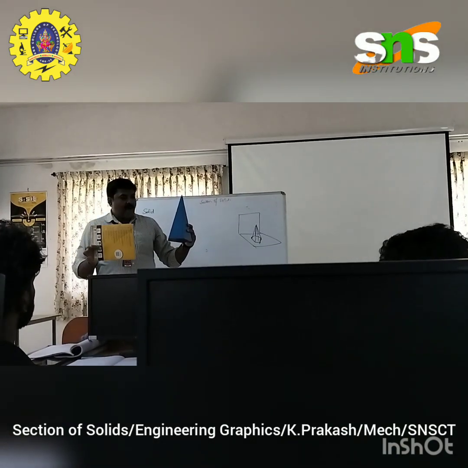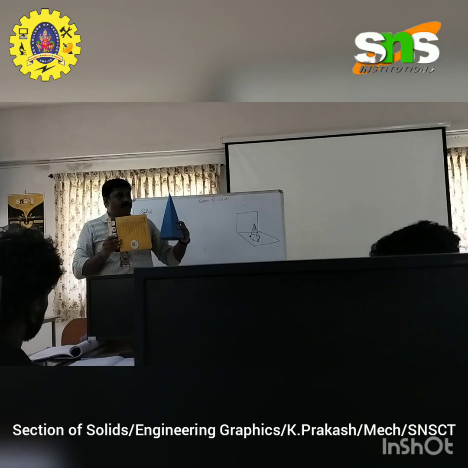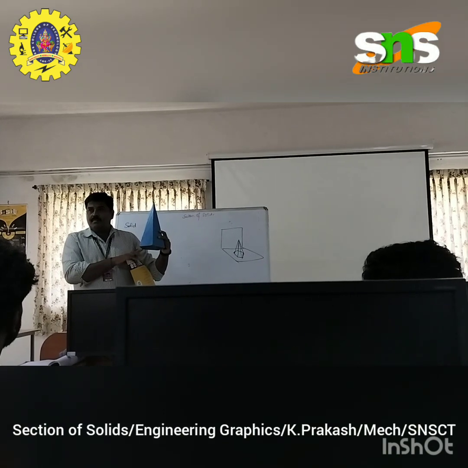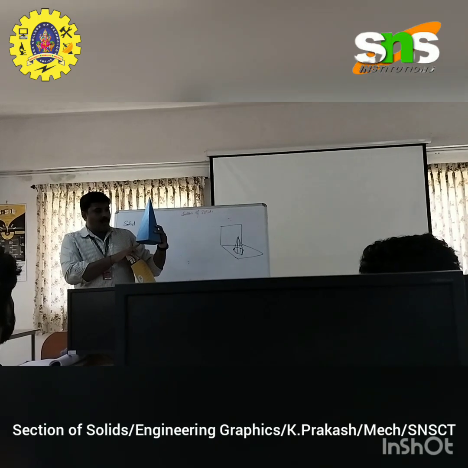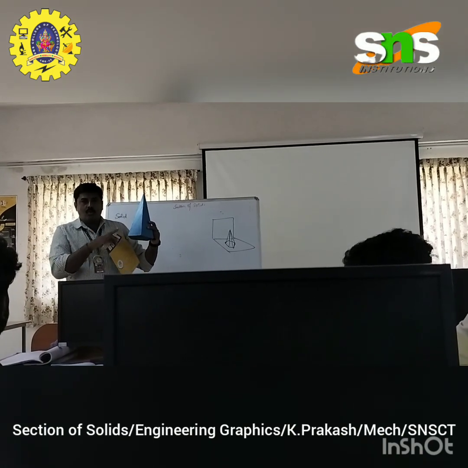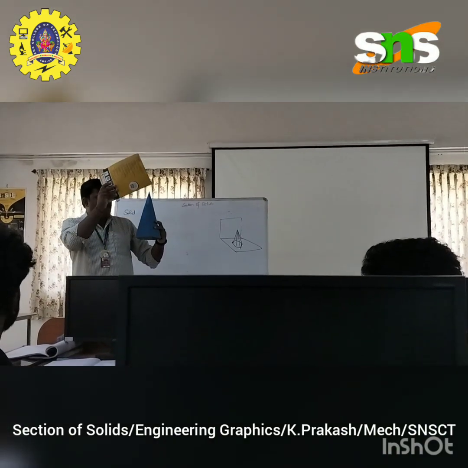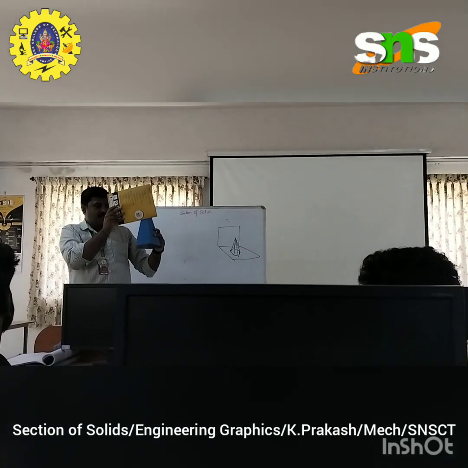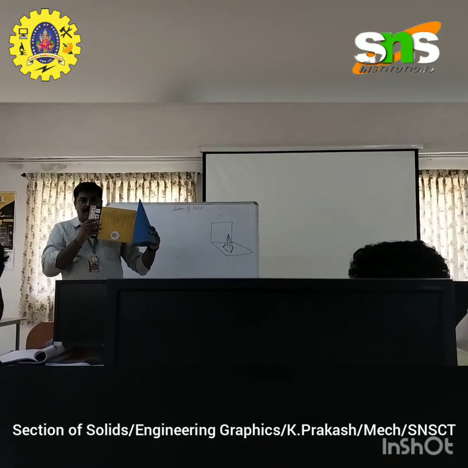Okay. Now, where to cut this object? 20 mm from the corner. See, 20 mm from the corner. Okay. This is the corner. Because we are considering this as a corner, 20 mm from the corner and nearer to the observer. Who is the observer? You are the observer. Okay. So nearer to you. So from here we have to mark 20 mm. We have to cut here like this. Cut this object accurately by a 90 degree cutting plane.